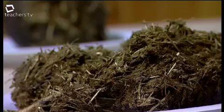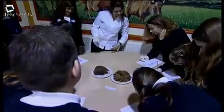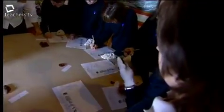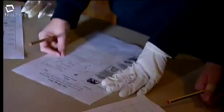I really liked using the elephant dung example as some way of getting across to the children the end product of digestion. It was something that was slightly different from the scheme of work. It's something that they would never have done before. They wouldn't necessarily go to the zoo and pick up poo and start analysing it, so it was not textbook at all, and it really did capture their imagination.